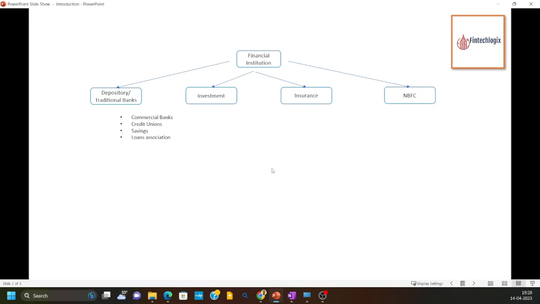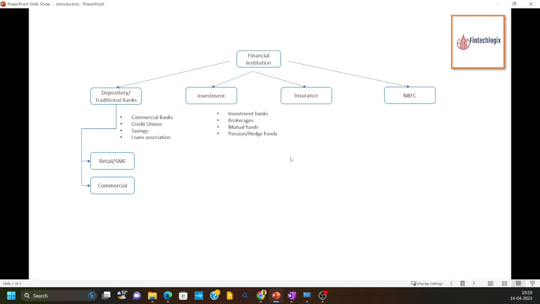Now, if we do a broad level categorization of whom they serve, you will see depository or traditional banks serve both the retail segment and the SME segment. When I say retail segment, it is the normal public like us. SME means small and medium scale enterprises who get funded, or who get loans, or who can give their deposits. Or it might be the commercial sector, where they serve only banks or only bigger corporates, right? So on that basis, your traditional banks can be divided into retail slash SME or commercial, right?